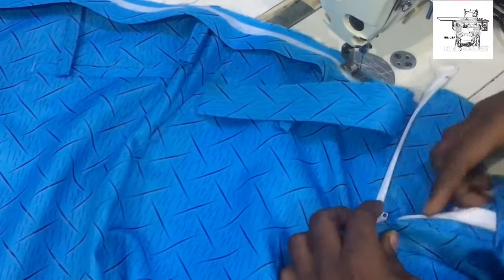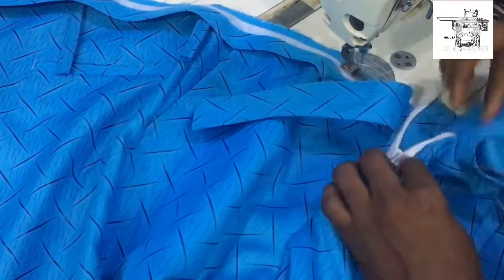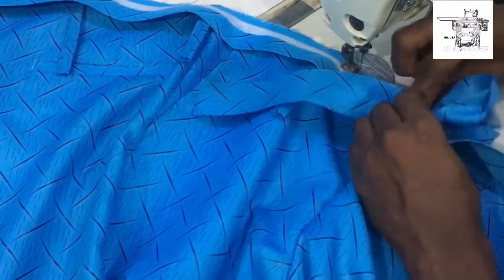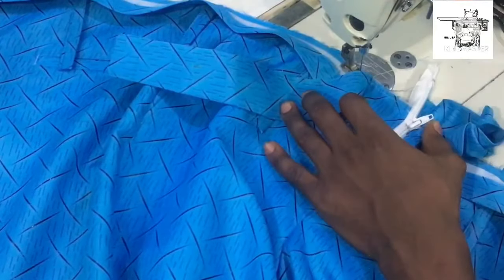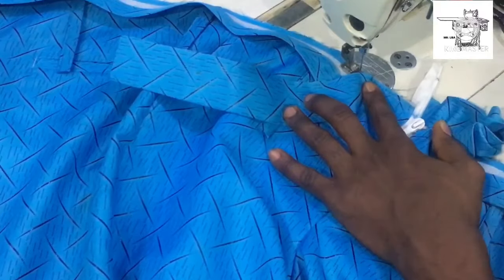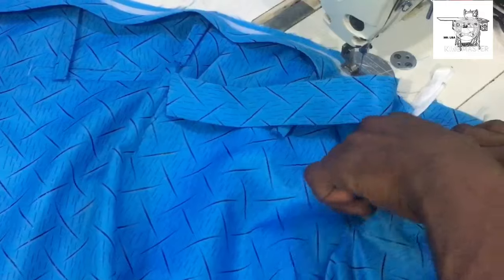Okay, I'm going to this place. I'm going to lock the zip like this. That's it. The both side will be equal of the zip. I'm going to lock the zip and mark it with my chalk. So the both side will be equal. The two sides of the zip will be equal. Then I'm going to fold that marking and lock my waist.